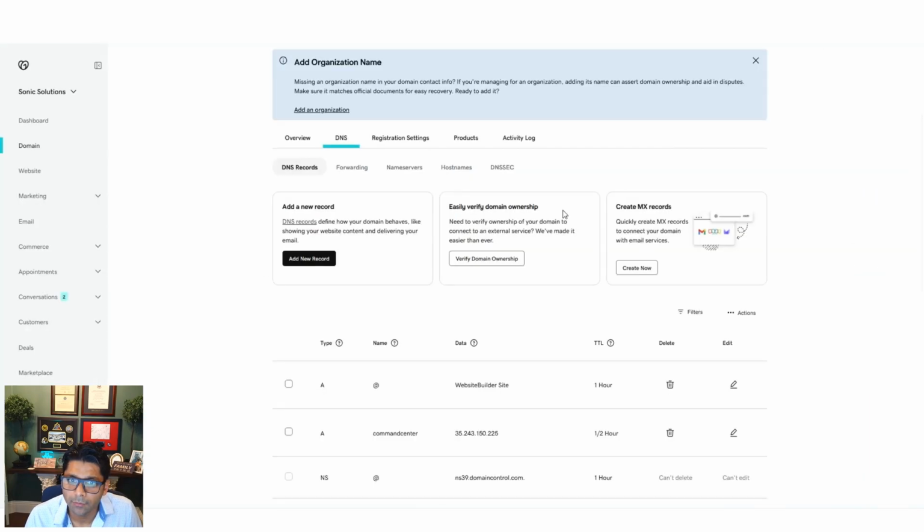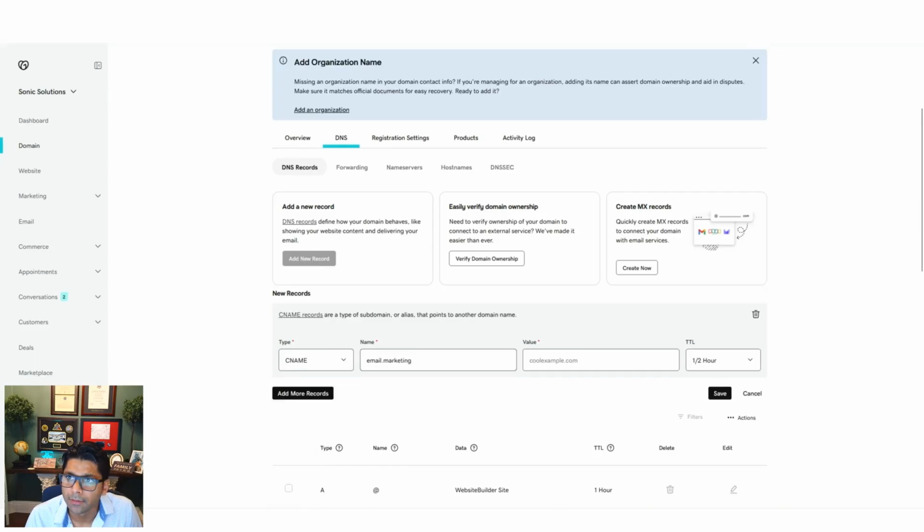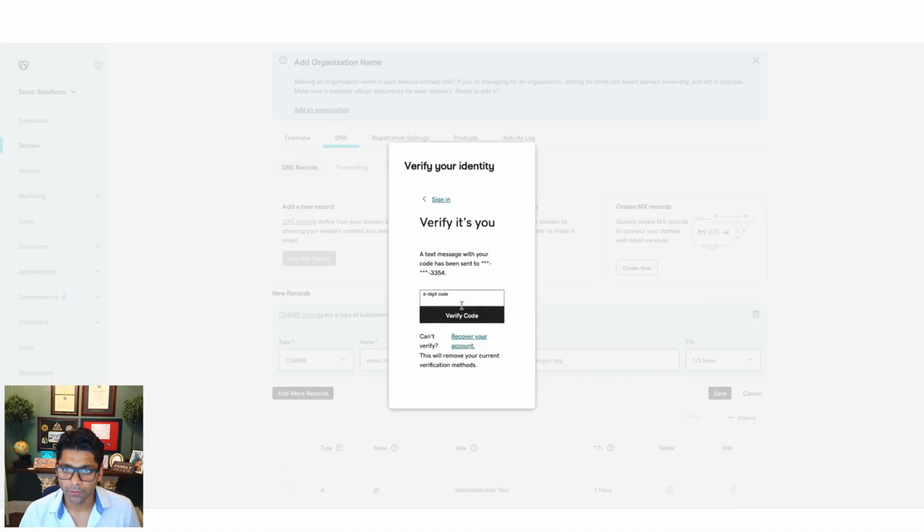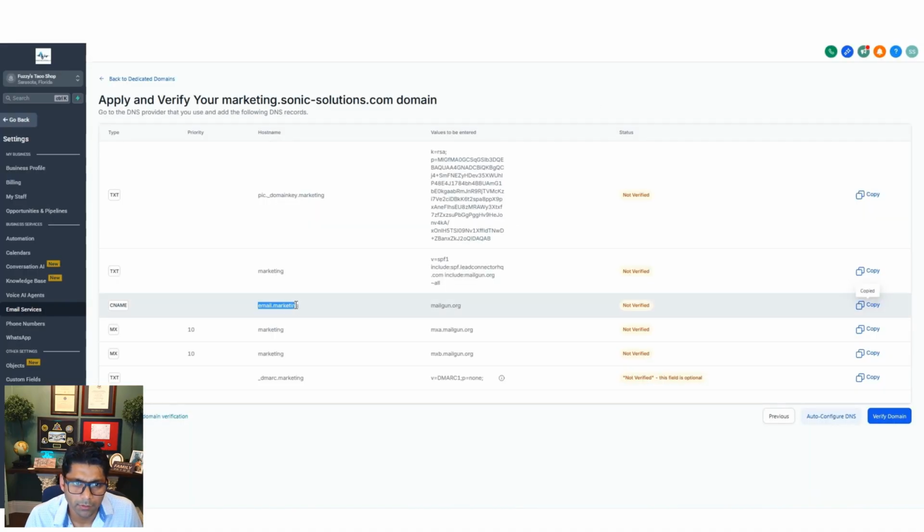Email, which is a CNAME. So we're going to do the drop down, look for CNAME, and then paste it there. Now we can copy. The more you can copy, the better. I have to hit save also, otherwise it won't let me add a new record. So we have to go through this. Right. We're at email. Oh, that was email marketing.